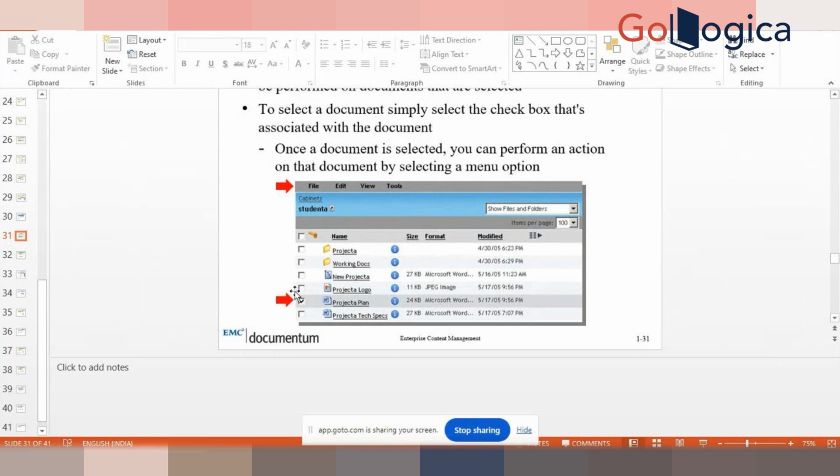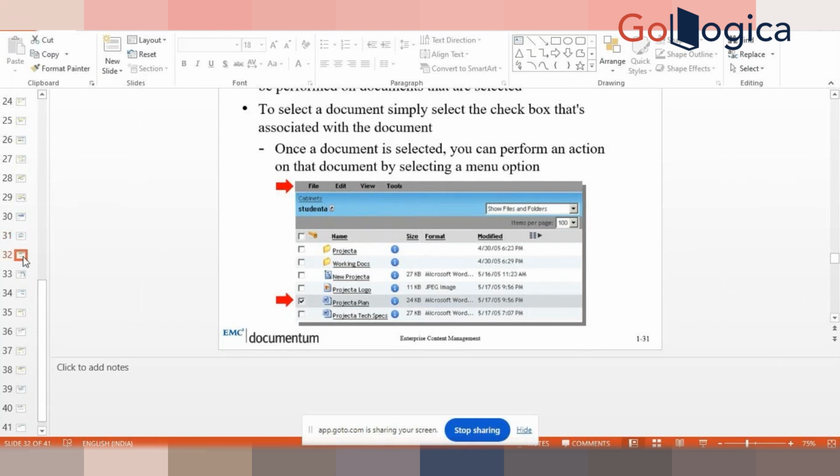Now, whatever action you want to perform on any document, you first need to select the document from here. Let's say if you want to edit the document, you click on edit from here. If you want to view the properties of the document, either you right click and choose properties, or you select the document and click on view and then properties. Now if you want to check how many total versions are created on this document, you select the document, click on view and then versions. Now if you want to see how many total renditions are associated, do you remember rendition, how many different formats and language translations are associated with this document? You can select from here view and renditions.